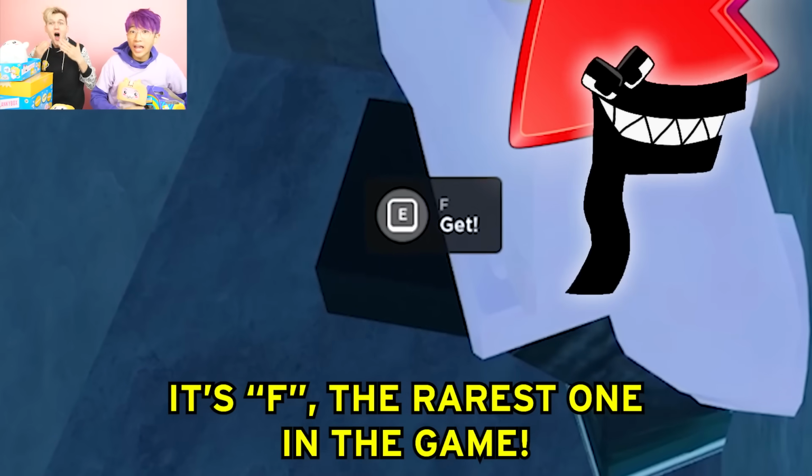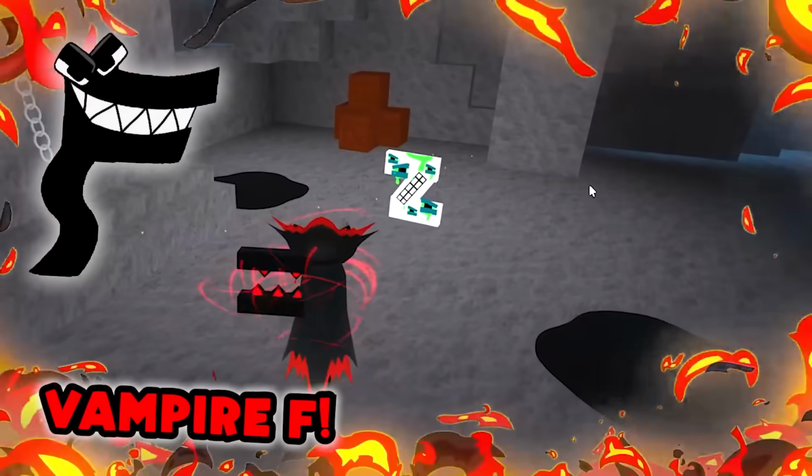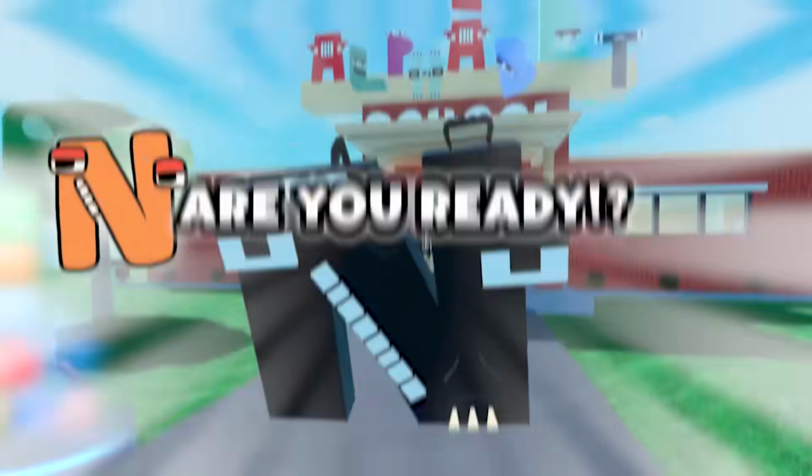Oh my goodness, it's F, the rarest one in the game. And then unlock a crazy max level fight between Vampire F and Infected Z. Are you ready? Let's go.